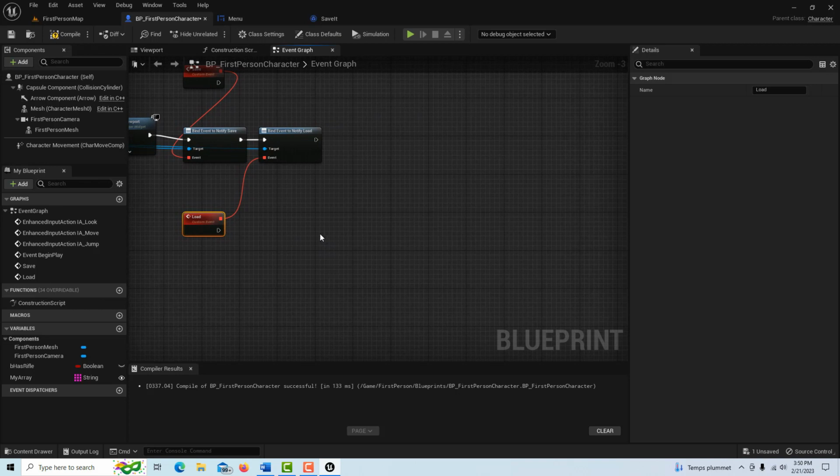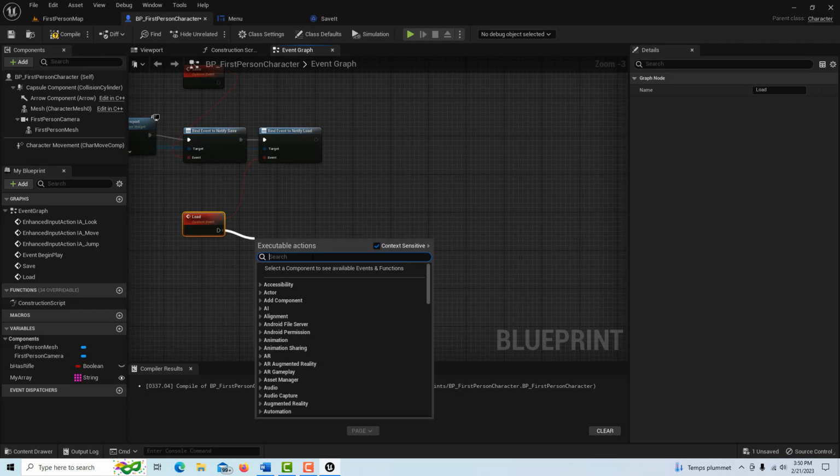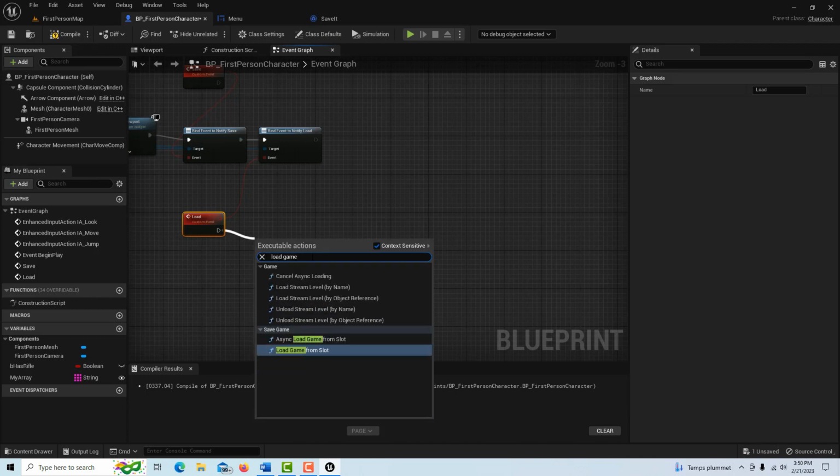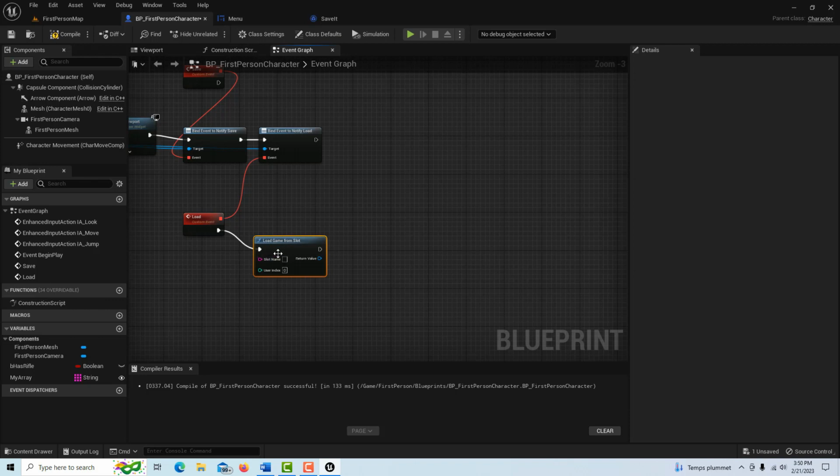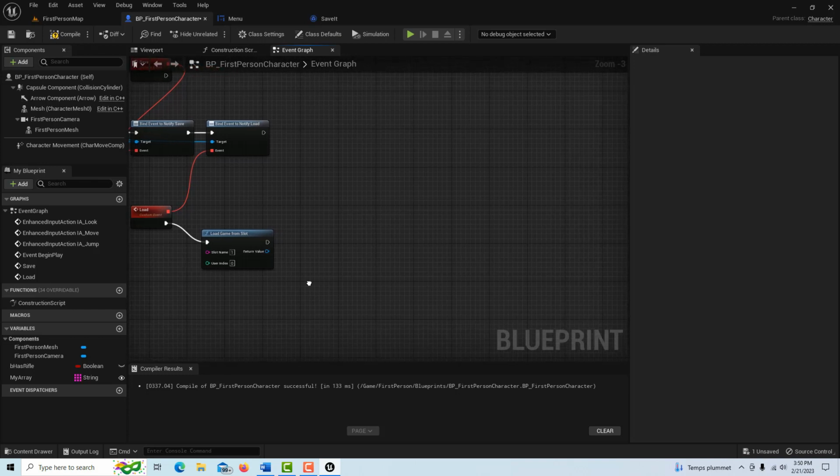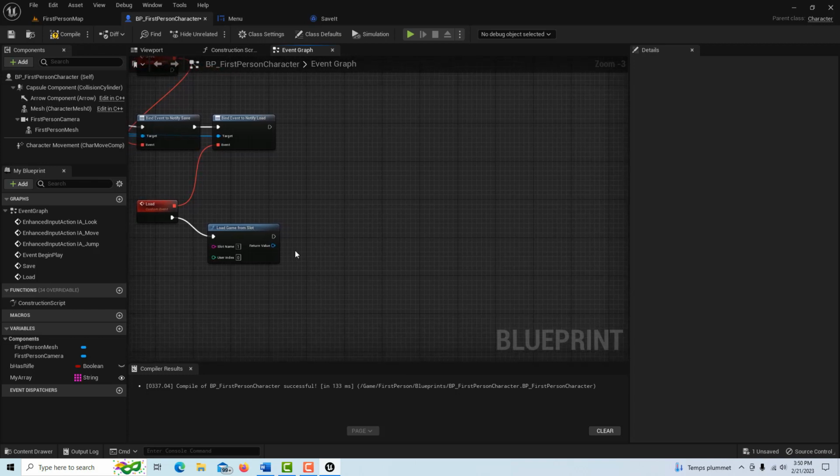So let's go ahead and do the load first. We're going to pull off of here and search for something called load game from slot right here. And we're going to name the slot anything we want. We can name it 1. This is going to be right back to what I showed you in the very beginning.